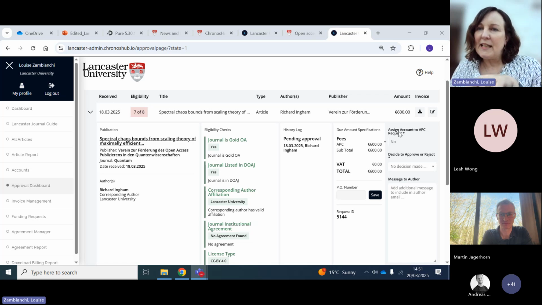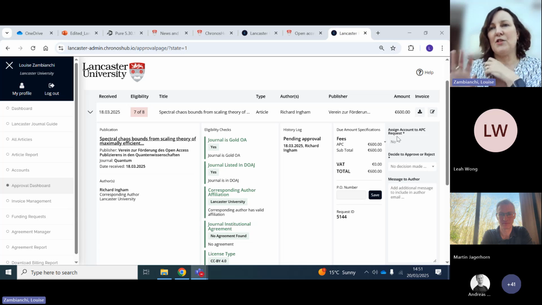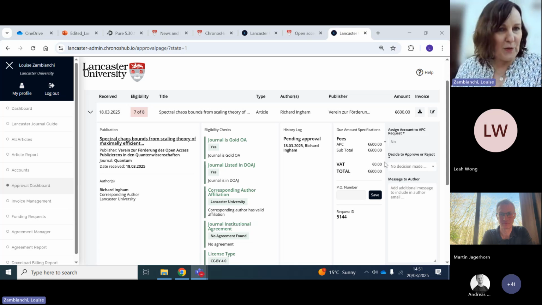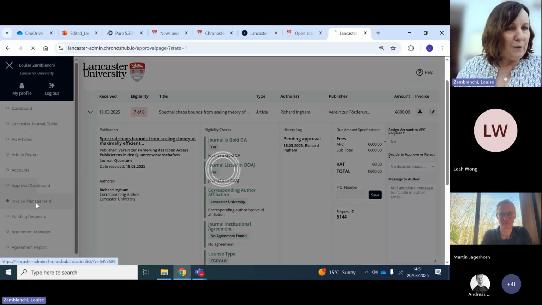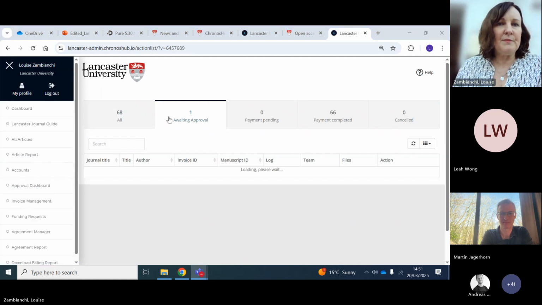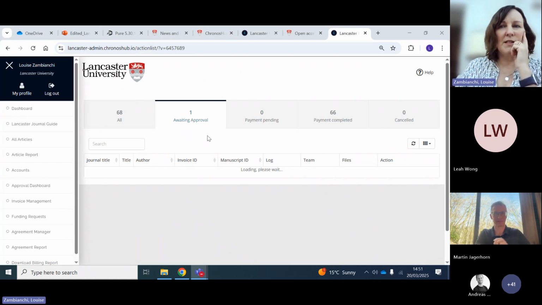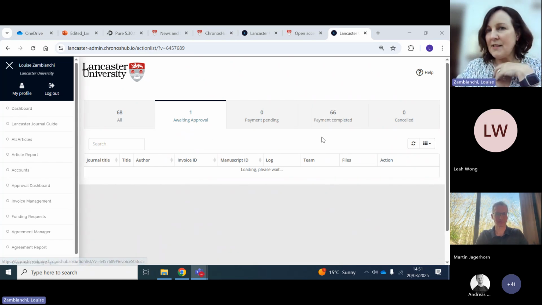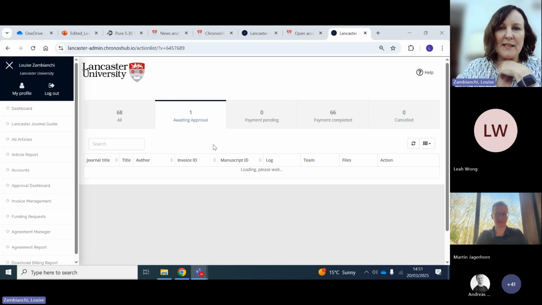What it hasn't done is assign the account to the APC request, because obviously the author can't do that. So that's something we're going to flick over to our invoice management and have a look at now. You can see in the invoices we've paid 66 already. We've got one awaiting approval, which will appear in a minute.